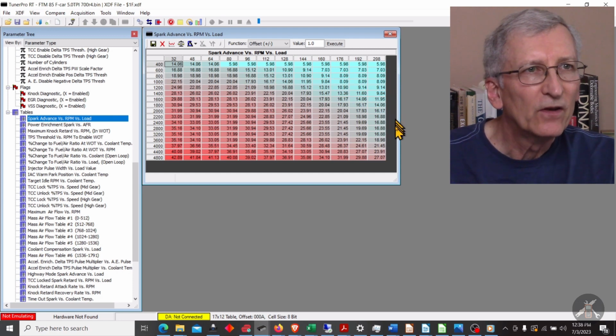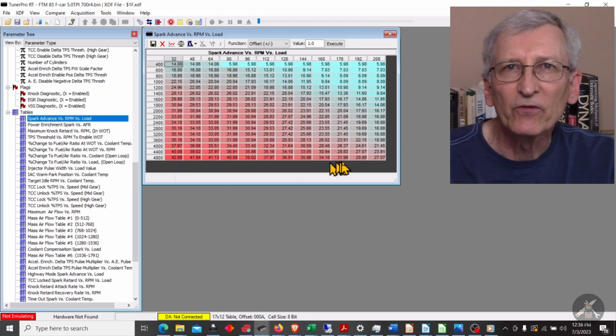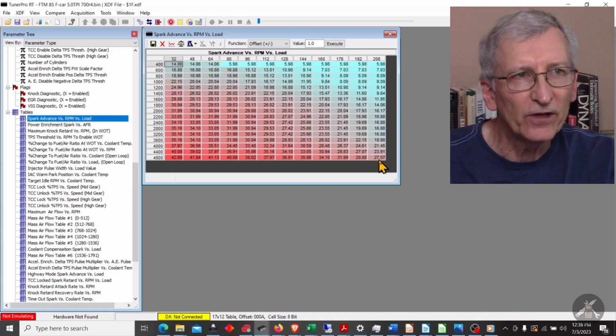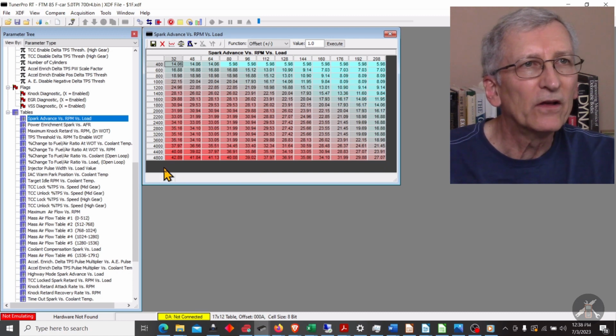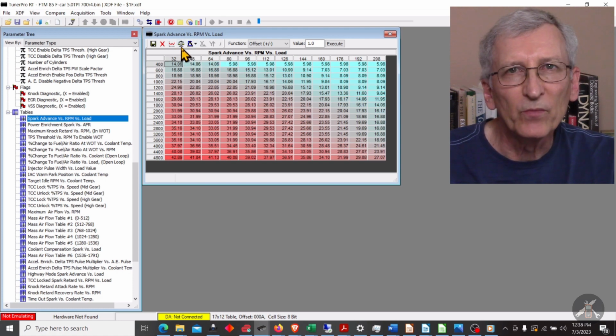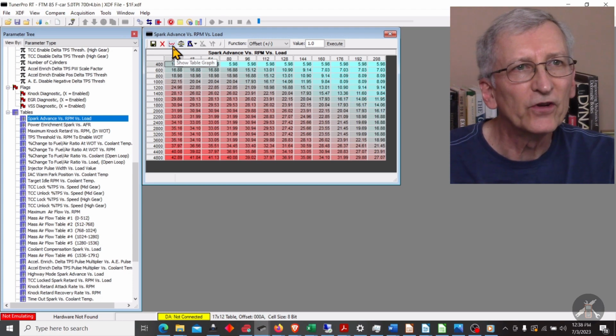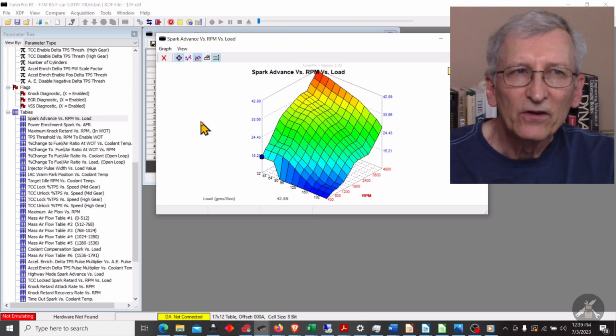But anyway, here you can get Spark Advance all the way up to 42 degrees if you're at light load, and 27 degrees if you're at wide open throttle, basically at heavy load, at high speed. This is kind of the three-dimensional map. And if you go up here, you can compare them. You can compare with other bins. There's fancy things you can do. Or you can do this, which is hit that button.